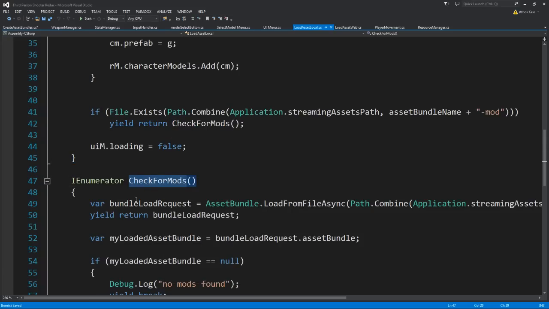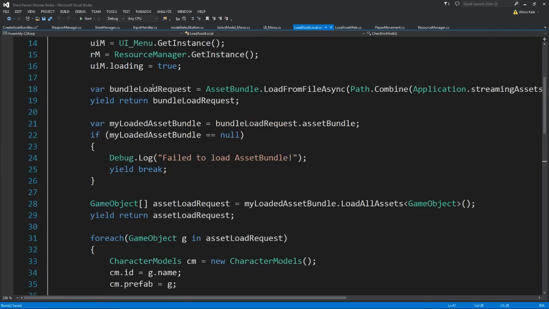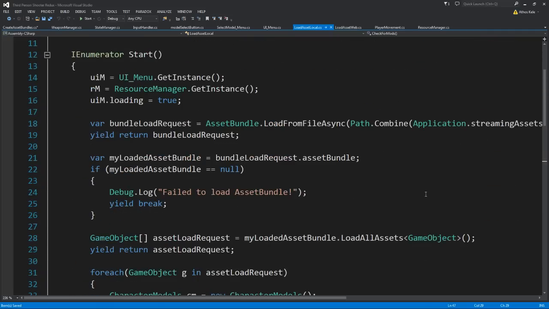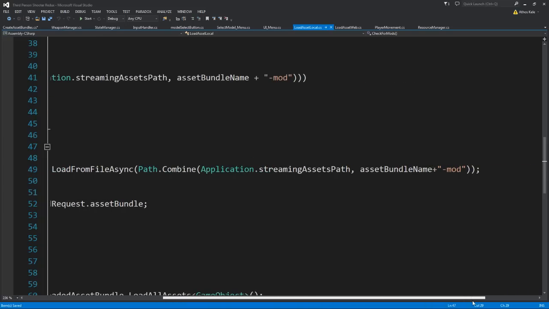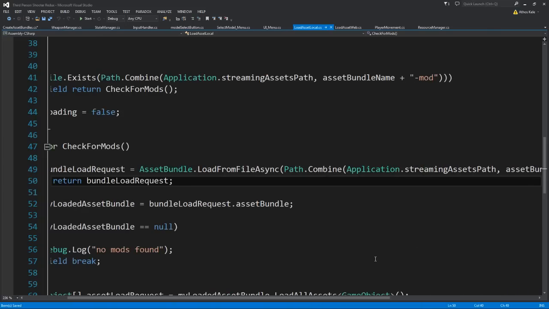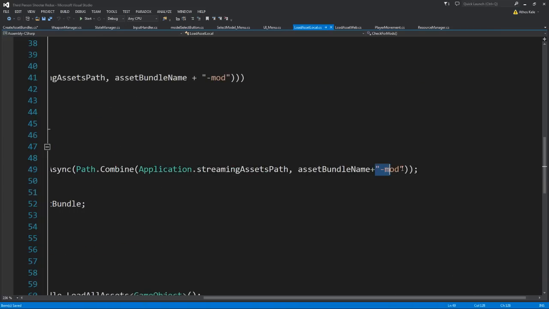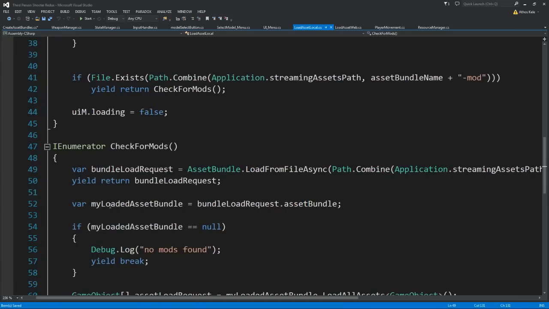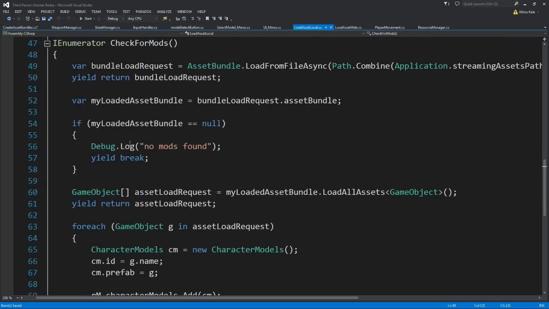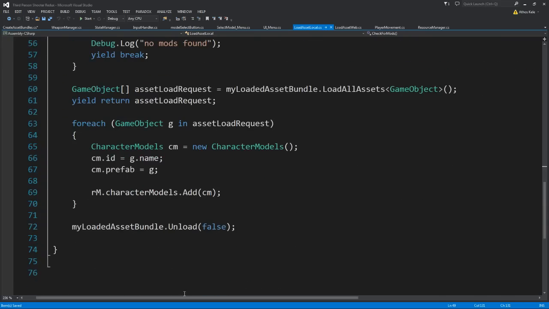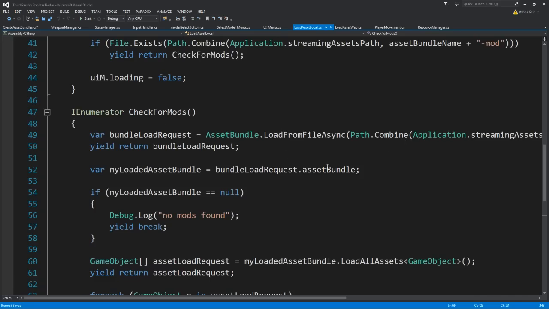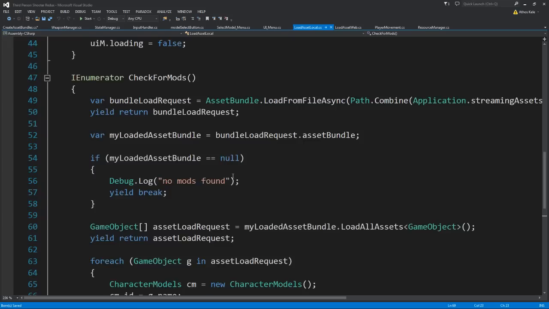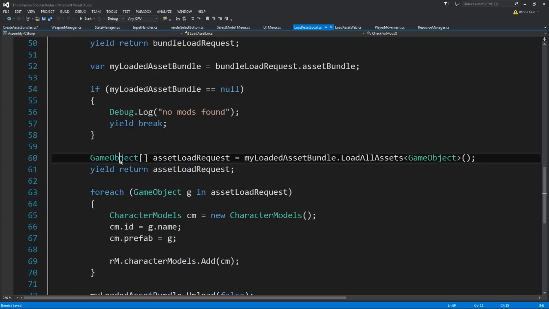What check for mods does is basically a copy paste of this one, exactly a copy paste, but where we are passing the name, we also pass the prefix of mod. So it's going to continue doing the rest: finds the asset bundle, loads the asset bundle, and if it's not null, it stores in an array all the game objects from that asset bundle.